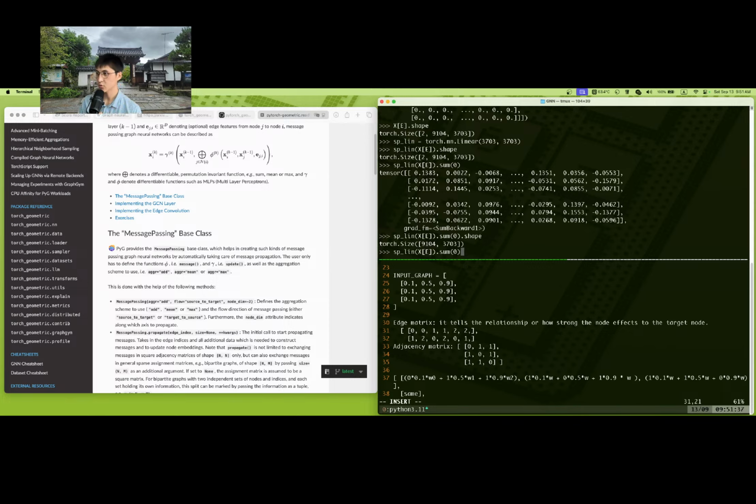I mean, here our sum should be much stronger, much more detailed. Guys, what can we do? In 9104, we can have, for example, node 0 connected to node 1, and then in the next one, node 1 connected to node 0. So this whole thing should be summed together. I mean, they should be merged, so we need to reduce this dimensionality.